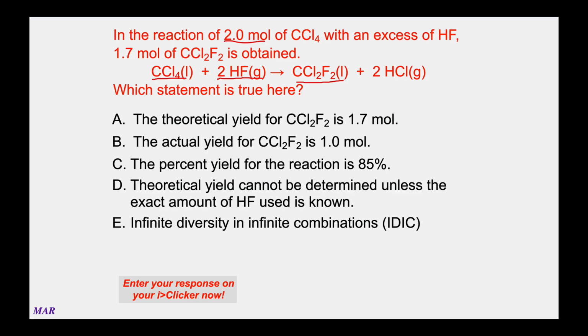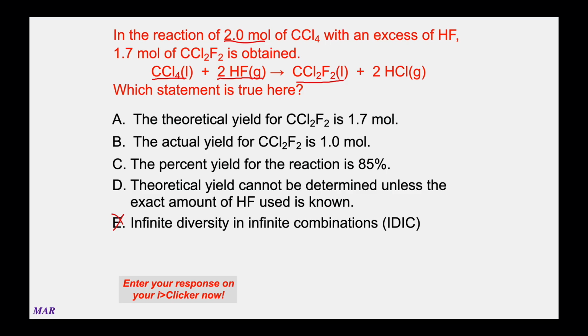Okay, at this point, I'm going to assume that you've done the problem and you want to talk about the answer, which is awesome. So this is showing the power of a chemical reaction and how chemists can use a chemical reaction to predict products and all kinds of interesting things. Now, let's go through these and see what's going on. First of all, unfortunately, answer E, my beloved Star Trek, is not the right answer here, so let's take that one out. All right, so first one, theoretical yield for CCl2F2, 1.7 moles.